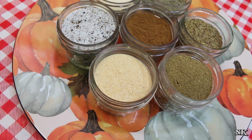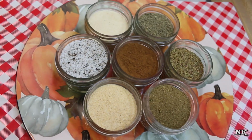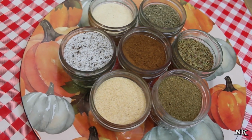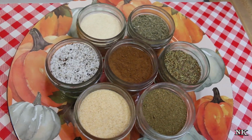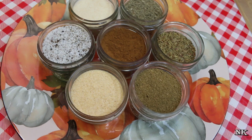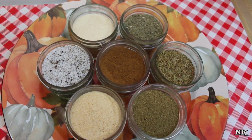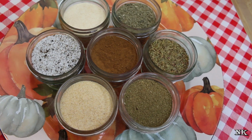and I never make a recipe, well, I won't say never, but it's very seldom that I do a recipe of a savory dish where I'm not using both of them in tandem. So they're like kissing cousins, and I think they're both really important. So onion powder and garlic powder, right up there with salt and pepper.